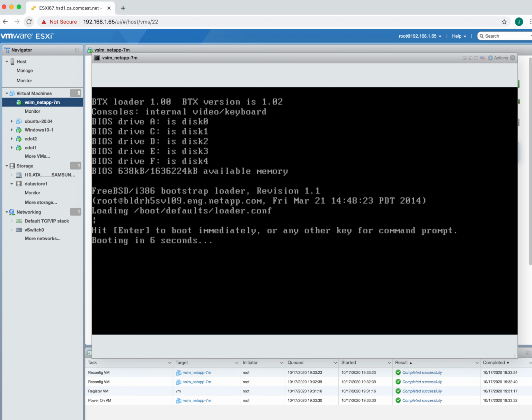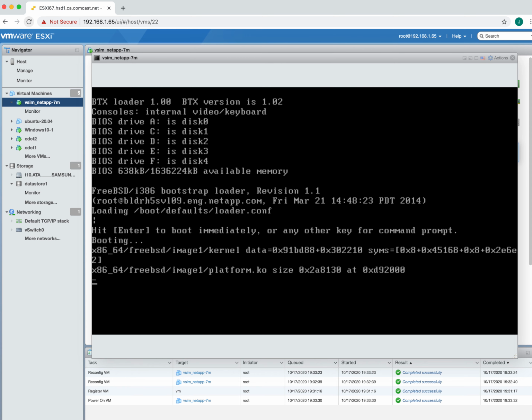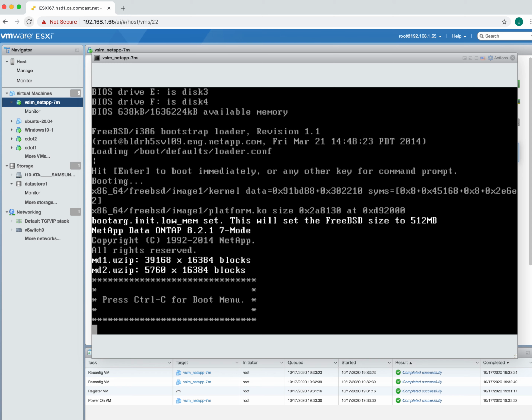So every time a Netapp simulator comes up, you should do a Control-C to boot it, and then reset the whole filer. So that's what we're going to do here. You never, of course, in production want to do this, but if you have an old filer that got thrown out, you could refresh it this way. So Control-C, and again, it's 7 mode. This works the same way as new stuff too.